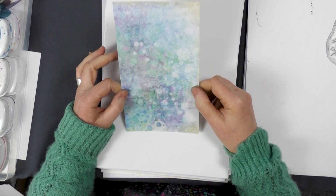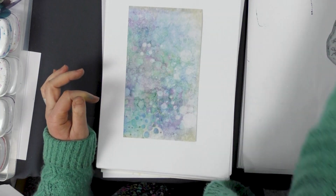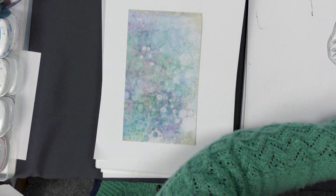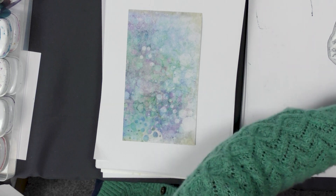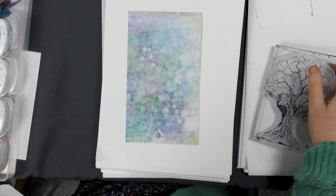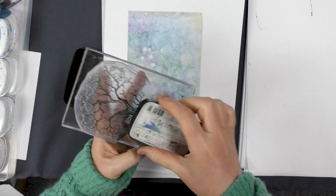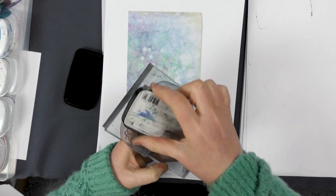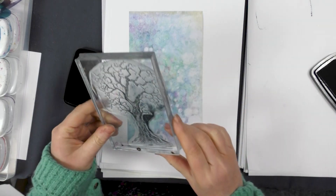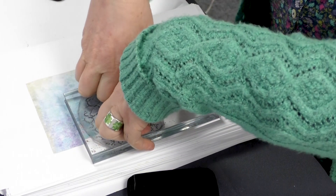I'm working on one of the blue backgrounds and I've cut that up so I've got a few other little pieces there. Taking our new tree and just placing that on our block, then we're going to stamp up in the Nocturne — just make sure that's completely covered — and then I'm just going to place that down so it's just off the edge.